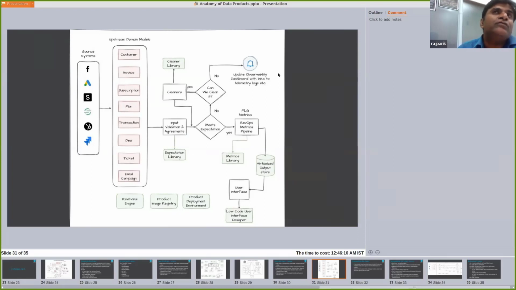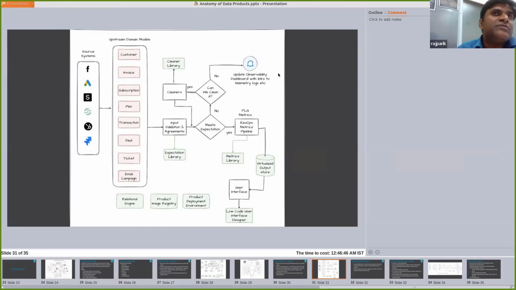Now, here again, you follow the same pattern where you have the input checker system first. You basically make sure that the models you're consuming meet your expectation. If they don't, you again go back and check, is it a freshness issue? Is it missing data? Can I do anything about it in an automated way? If yes, then I actually do that. If it still doesn't meet the expectation, you basically bail out there, update the alarm, observability, all of that till that point. If it does meet your expectation, the input, then you actually implement the RevOps metrics pipeline.